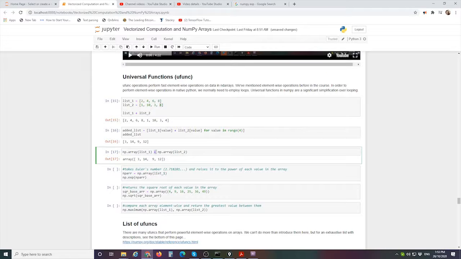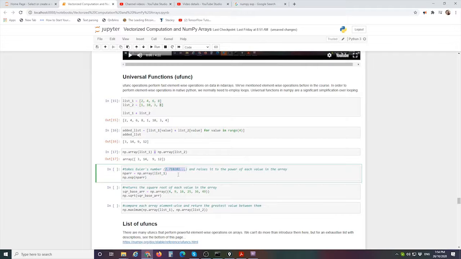And there are many other universal functions. We call them ufuncs. We already looked at plus and minus and times and division, but there's also some more abstract ones. For example, this exponentiation here. Exponentiation is going to do something that we may not expect. It takes Euler's number, 2.718281 dot dot dot.